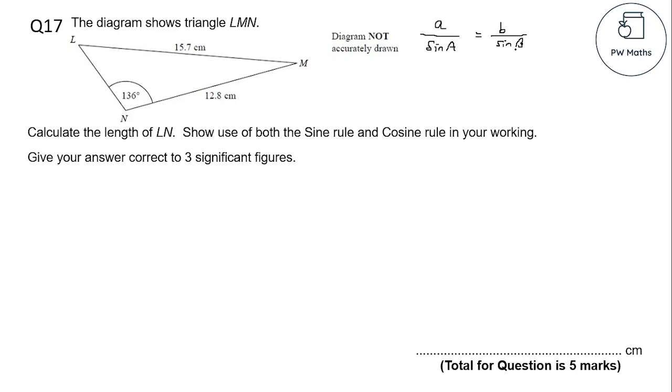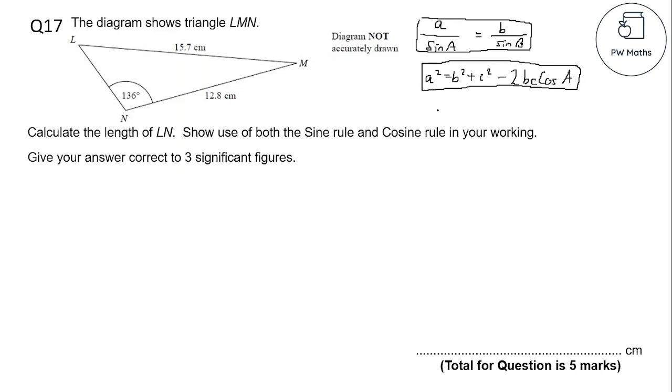Funnily enough, that's called the sine rule. And there is also a formula on your formula sheet for you to write down: a squared equals b squared plus c squared minus 2bc cos a. Funnily enough, that's called the cosine rule. I wonder why they call that the sine rule and that the cosine rule. Possibly something to do with the fact this has got sine in it, that's got cosine in it. And there is a third rule on the formula sheet, and that says the area of a non-right angled triangle is a half AB sine C.